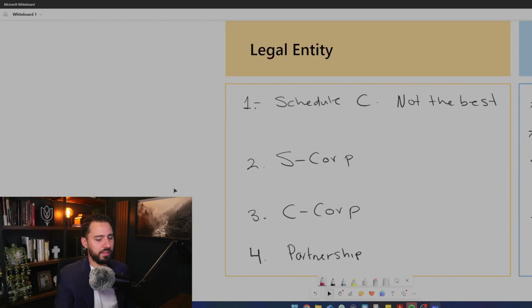With the legal entity, most people, when you start making money, you are what's called a Schedule C. So there is really no asset protection. You're a sole proprietor, you're making money, you don't need an LLC, you just report that income on your personal tax return, which is a 1040 on Schedule C. For tax purposes, though, it's not the best because there is an additional tax called self-employment tax, which is about 15.3%, in addition to whatever you're paying for federal and state. So there's kind of like three taxes here with Schedule C.